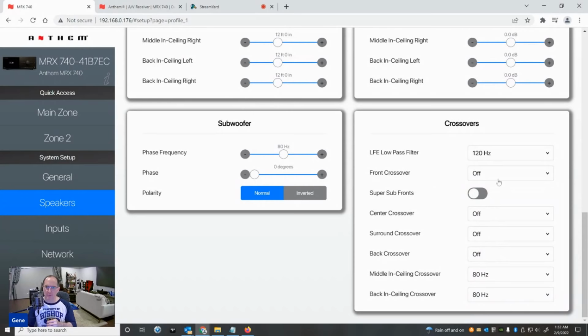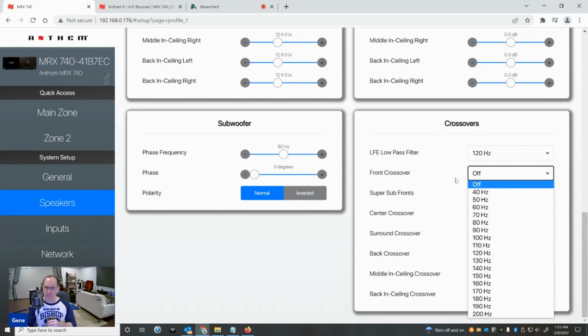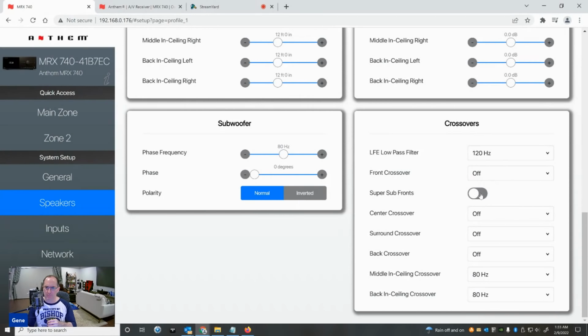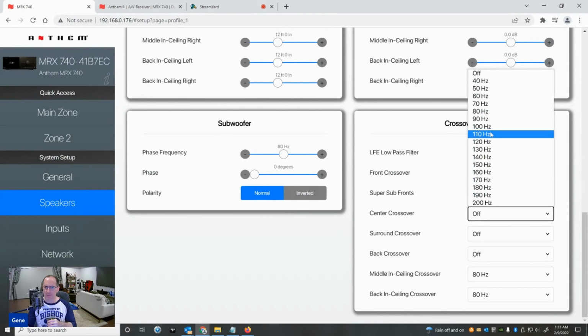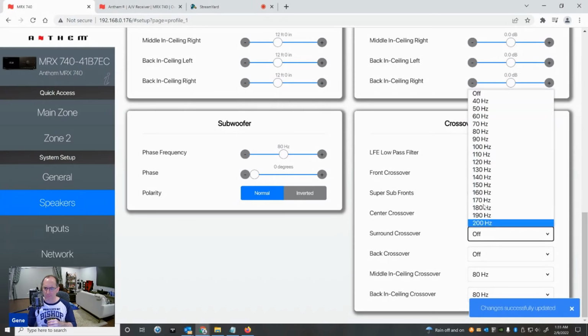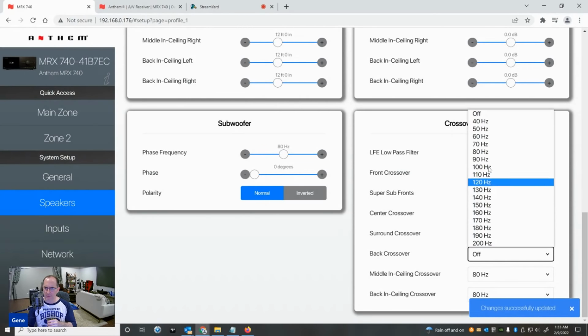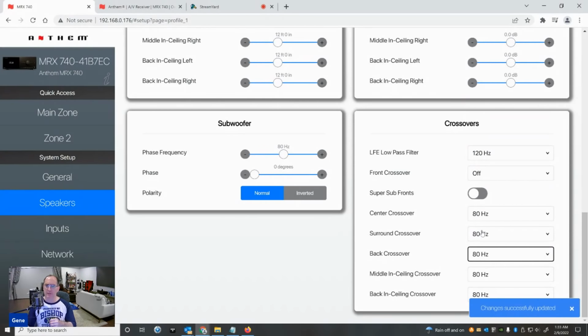You could do that. So I want to go over the bass management with you, because a lot of people probably don't understand what this super sub front is. So if you have your front crossover set to off, and let's say you have your other channels set to 80 hertz, let's hypothetically say you want to have full range speakers, right? If you go and turn super sub front on, you're still going to have your bass management full range on your main speakers, but your subwoofer is now going to be crossed over at 40 hertz. And I'll show you the measurement. It defaults at 40 hertz.